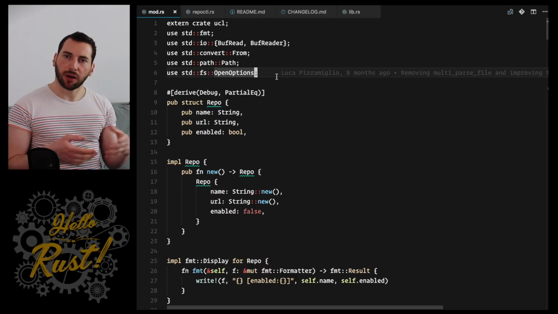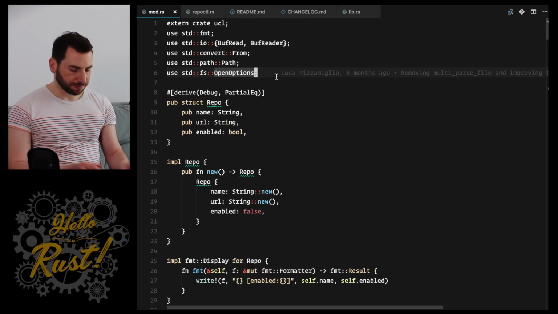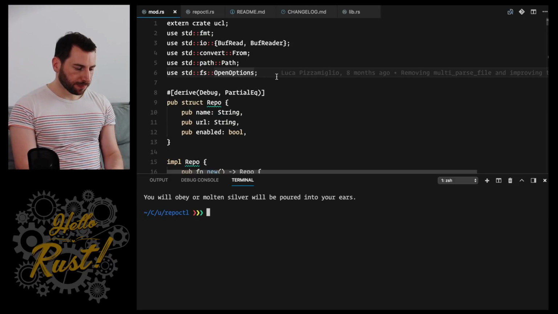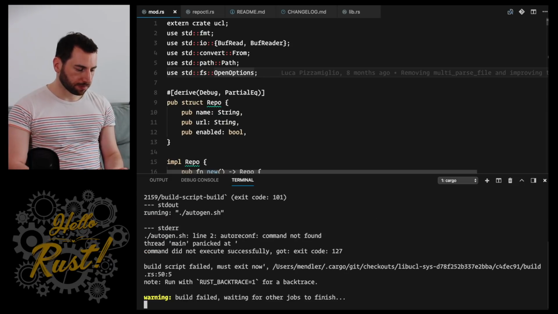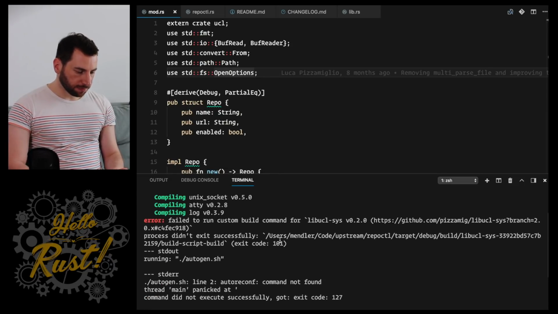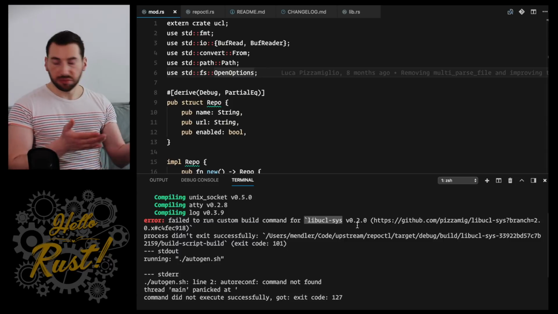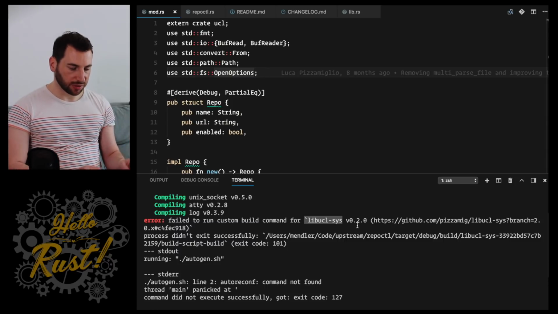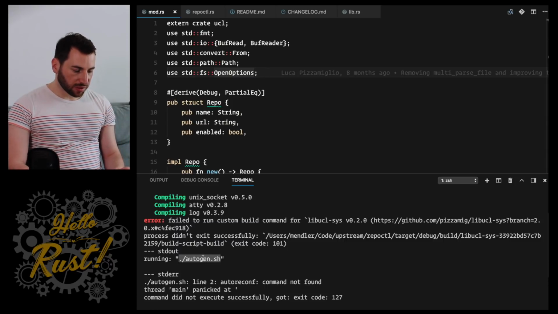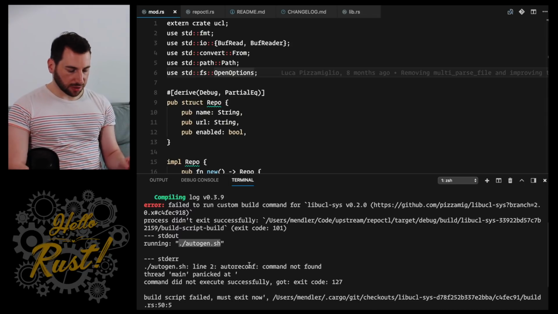Okay, so the first thing I always try to do is build the library and see if it runs. So I say cargo build, and I get an error around the libucl-sys library, and these are system bindings to libucl, which is some dependency. Let's not go into details, but it tries to call autogen, and autogen is not installed.